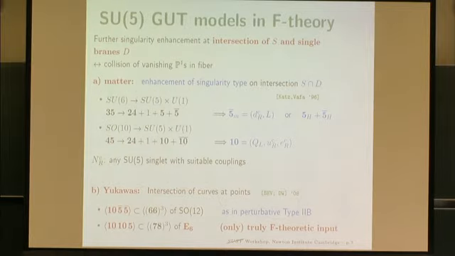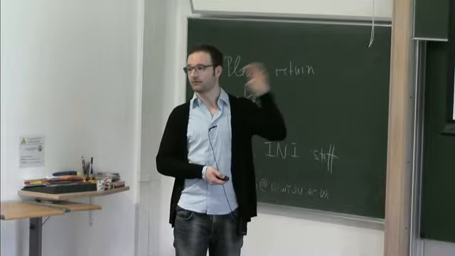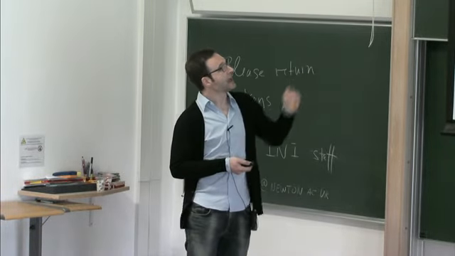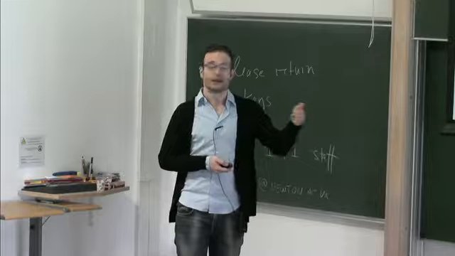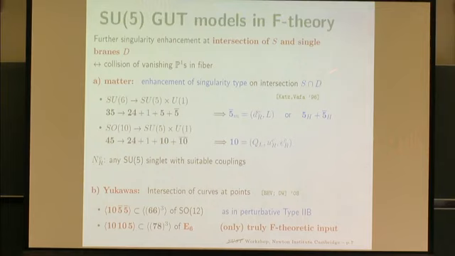Namely, when these extra components of the discriminant, i.e. the locus where these singularities sit, intersect the GUT brane on a curve, the singularity structure in the fiber becomes worse. So the resolution has to implement even more P1s, which means that we have more M2-brane degrees of freedom that can wrap those. Those M2-brane degrees of freedom are localized at this enhancement, so over this curve where this GUT brane intersects the remaining flavor branes, and this is how we get localization of matter states.